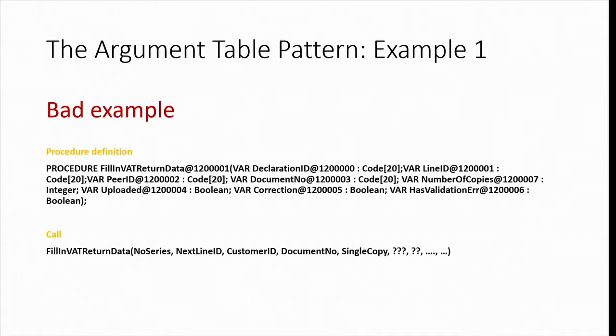So this is an intentionally exaggerated example, but it's not something that I haven't seen. This is a function that wants to fill in some data into those vars in order to use it later to fill in a VAT return. It has some VAT declaration ID, line ID, and a lot of code vars, and then it has a few bools, and so on and so on. So when you call this function, you have to remember, okay, the first is easy, second, third, but by the time you get to the end, you might put true where it's supposed to be false and reverse this, and it's just a bug waiting to happen.